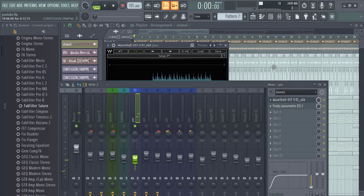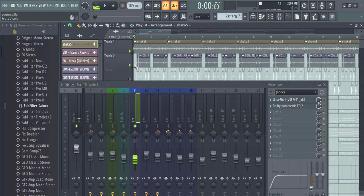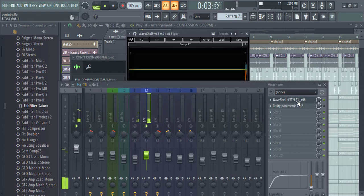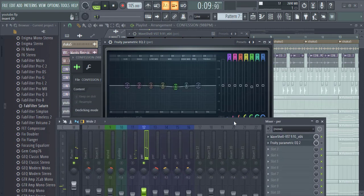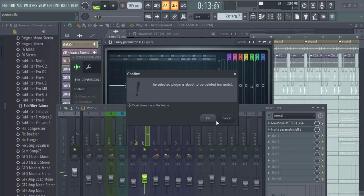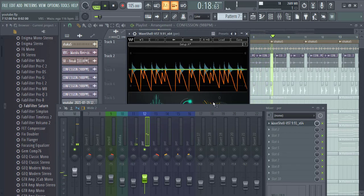After that, this is my next percussion. We sent it to channel 12, and I also added the smack attack. I've explained smack attack. The next thing I did was to add the EQ. I'm not sure I even used the EQ itself, so I'm going to delete it. So it's only the smack attack I use.